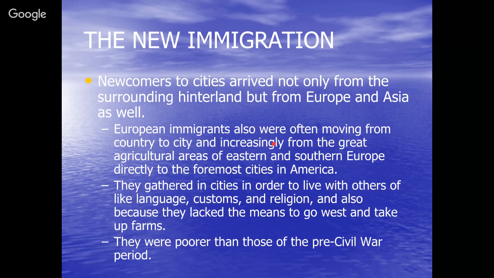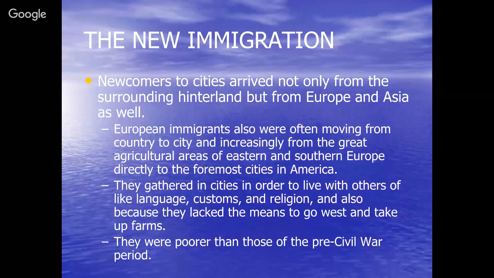There are two waves of immigrants entering the United States during the 19th century. The first group, arriving before the Civil War, are called the old immigrants. The second wave — called the new immigrants — arrived during the Gilded Age and into the 20th century. The key difference is their origins: old immigrants came from northern and western Europe, while new immigrants came from eastern and southern Europe. New immigrants were extremely poor, didn't speak English, and came largely from heavily Catholic and Jewish areas, and they did not assimilate well — suffering even greater nativism than the old immigrants.